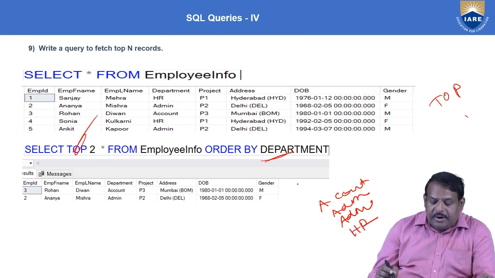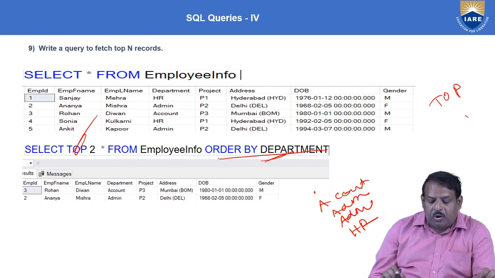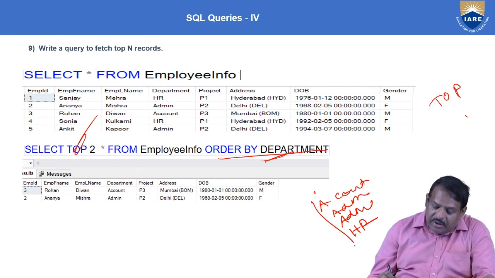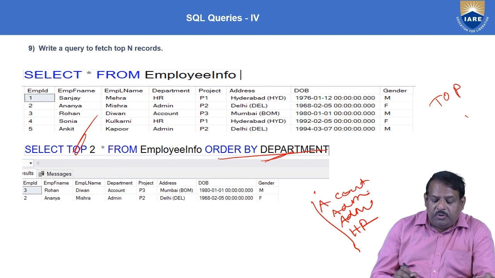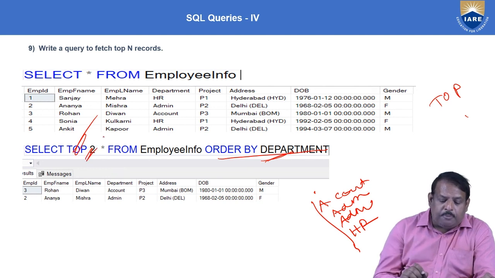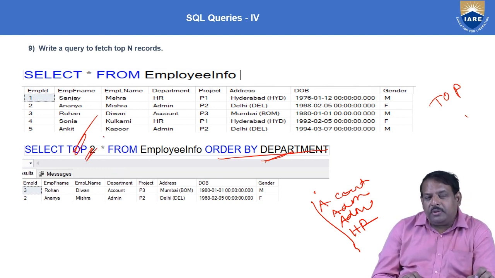Now I have sorted this data because I ordered by department. Out of these 5 values, I need only the top 2 records. When I need only the top 2 records, I have to use TOP 2.